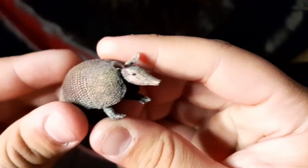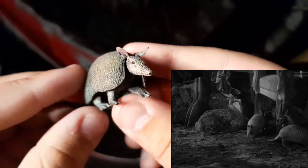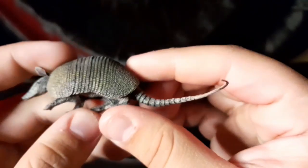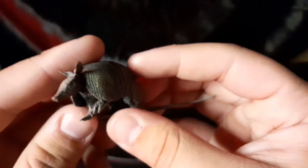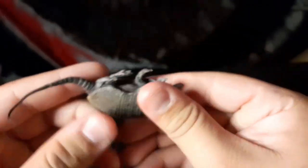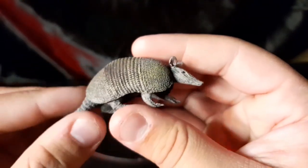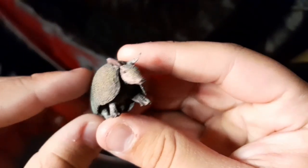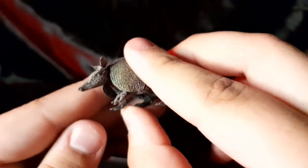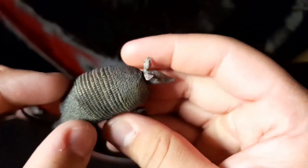The armadillo is also really cool. I think this would fit very well with maybe a Texas Chainsaw Massacre set. It'd be kind of cool to just have it out there just looking like this, like it does in the opening of that movie. So I think this has some potential. All of these little things have potential to do something other than just stand there with Dracula. Definitely some pretty neat set designs.